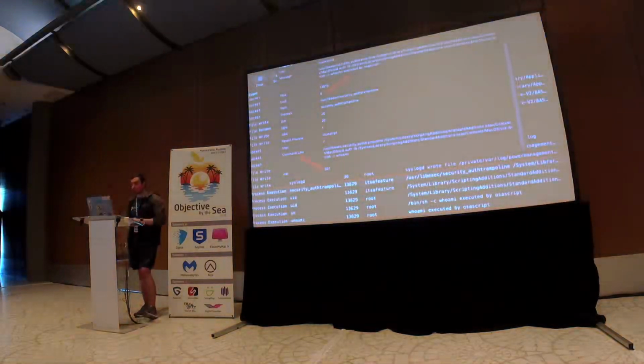This is using monitor from FireEye Mandiant. It goes through, you can see here, I was just doing who am I? And you can see there is what you would expect, the mismatch, as I'm trying to do things as root. And you can see down here at the bottom, my user, it went through and you can see the security off trampoline. You can see scripting additions getting launched multiple times, boiling down to root, which then in essence comes down to, again, bin-sh-c who am I and who am I.